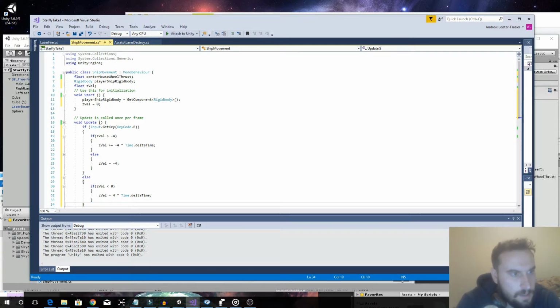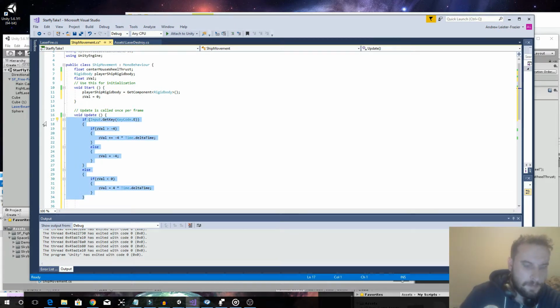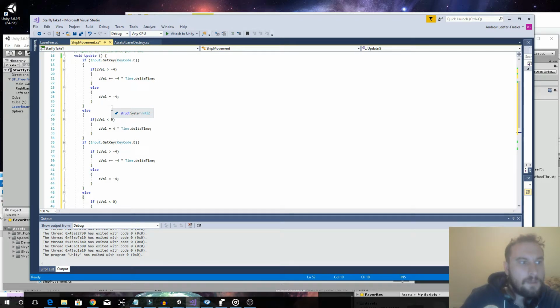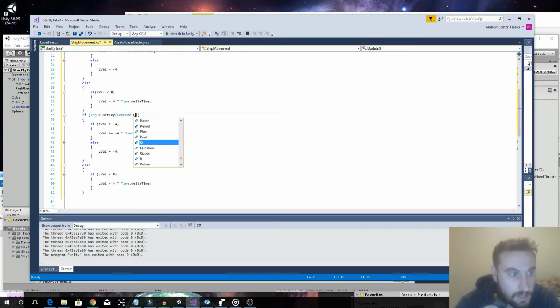So next one, we want to just copy this for the Q. And I know I'm going to make a mistake here because we need to make a lot of changes. Well, I am hopeful I will not make a mistake. So here we are. We just changed the key code to Q, and everything is the opposite.